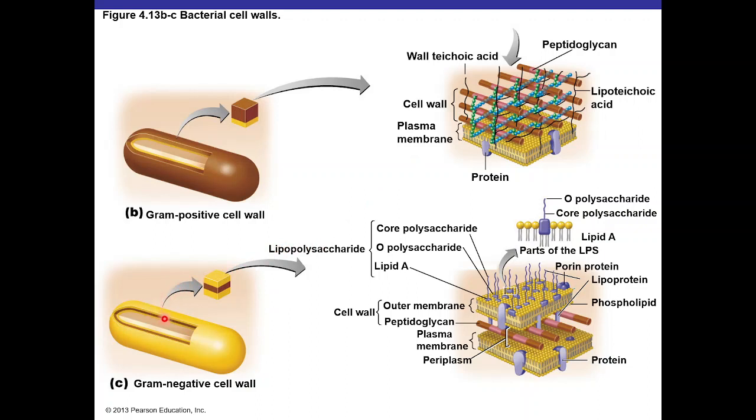Now, if you magnify this region of the wall and the membranes of the gram-negative, this is what you will see. You have the inner membrane that is called the plasma membrane and the outer membrane. And in between you have the single layer of peptidoglycan. And what is the name of this space between the outer membrane and the inner membrane? Periplasmic space. What does this bacteria have in the periplasmic space? Enzymes, protective enzymes. And then within this plasma membrane, it has integral proteins, and of course it has channels that allow for the passage of nutrients.